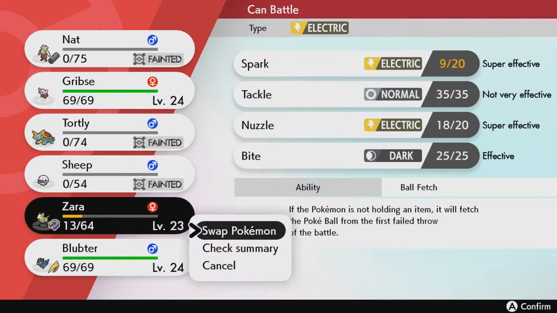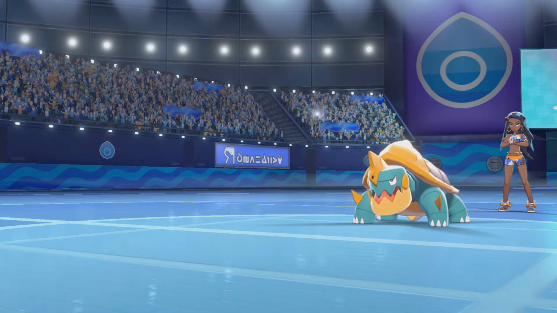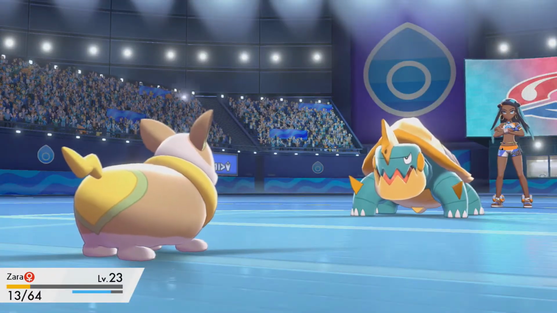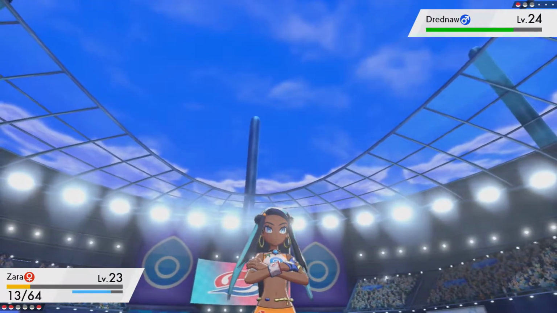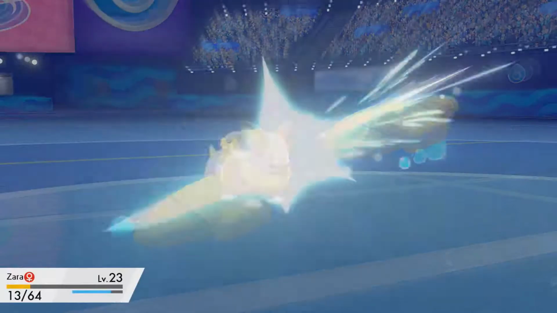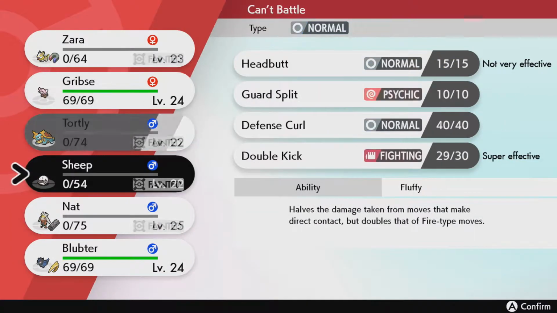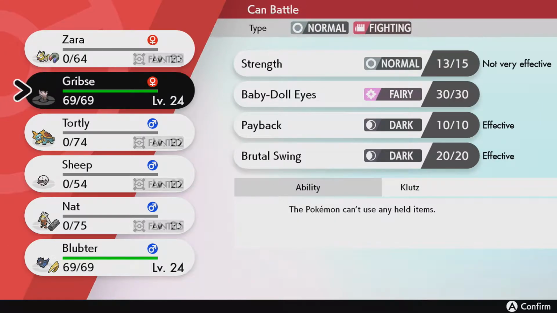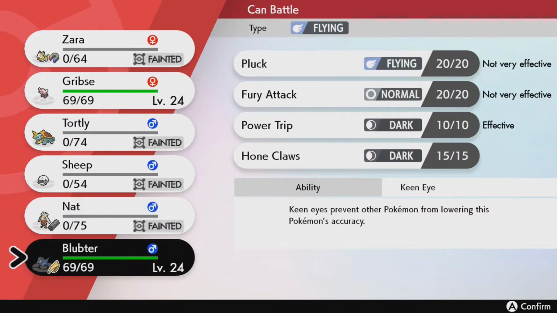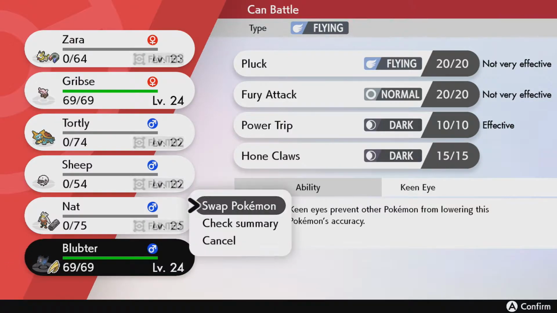This is rough. Alright, Zara, you're back up. Even though it's gonna go first and probably just kill you actually. That was probably a mistake. But I've sent you out now, so you may as well give it a go. Spark's still super effective. Yeah, okay, you're dead. Jesus, absolutely wiping us. Alright. Bloop Tear is not very good, though. It's not going to be very good either, though, is it? Oi. Alright, fuck it. Just send Bloop Tear out.